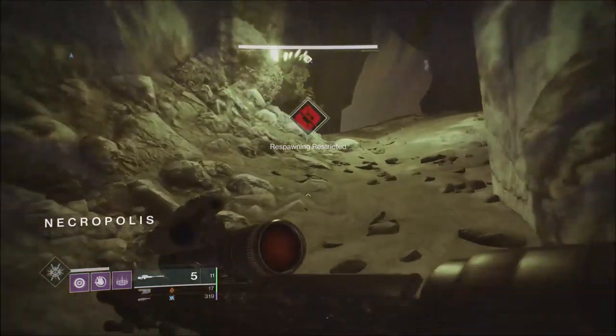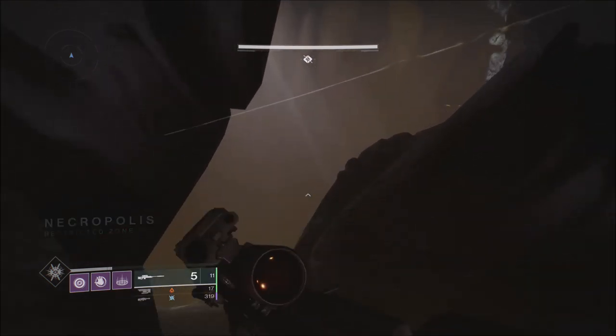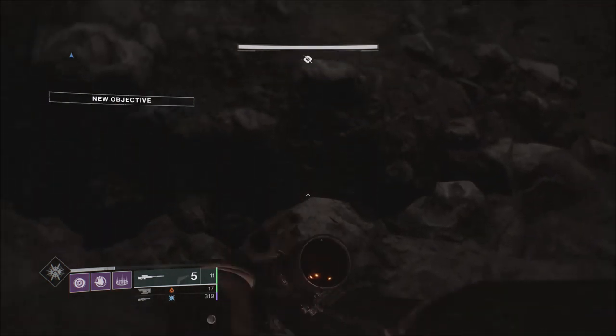I just always go to A. I've never actually tested not going to A first. So I always go to A, do that first, and then once you kill the Pit Keeper, you'll have sigils on the back wall, which are basically the locations of the three mini bosses that you have to kill.